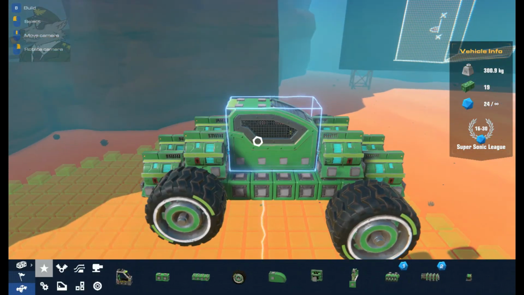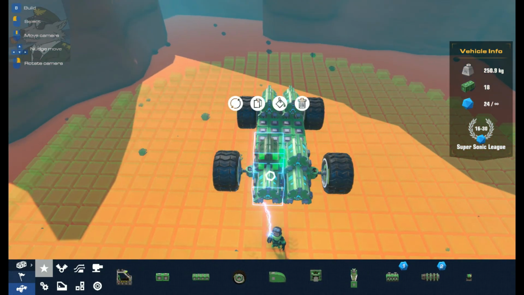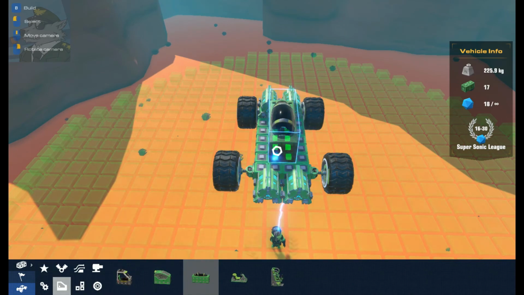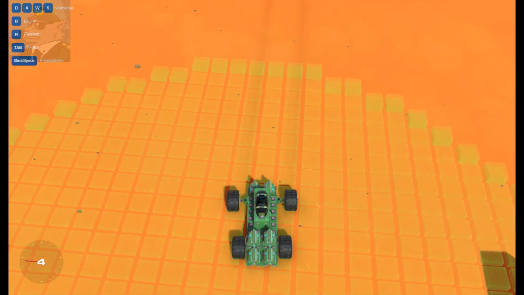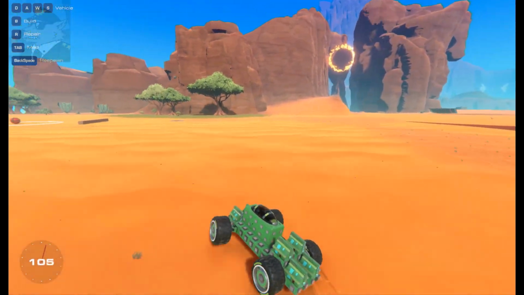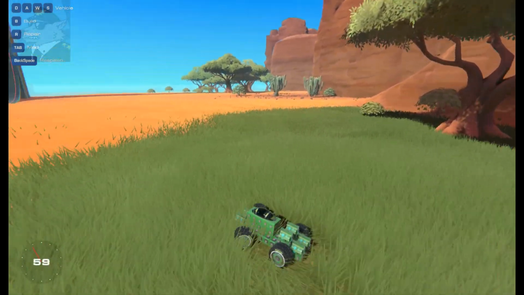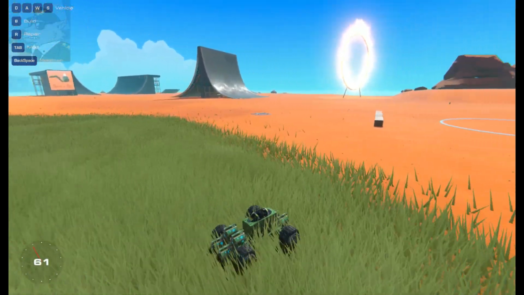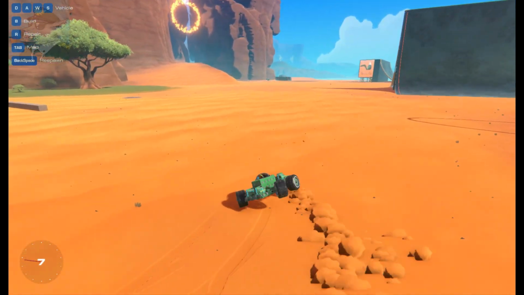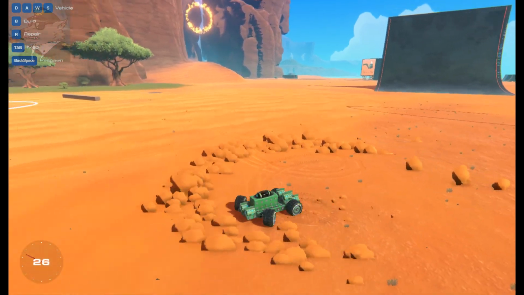Now, I do want to try something else. I want to take that off there for now. Delete that. And I actually want to take a look at the other cockpit a little bit closer than I did right here. Oh, that looks so cool. That looks like such a cool cockpit. You know what? I got an idea. I'm going to go to Race Island and try out the new wheels.